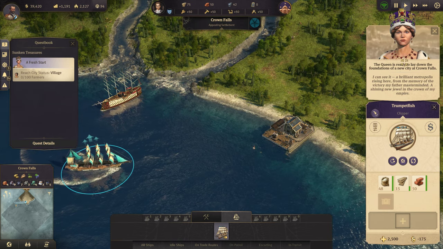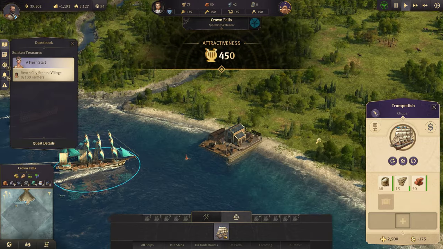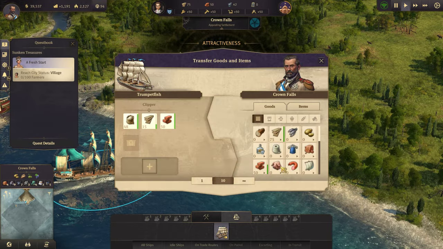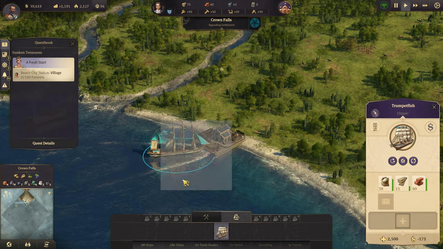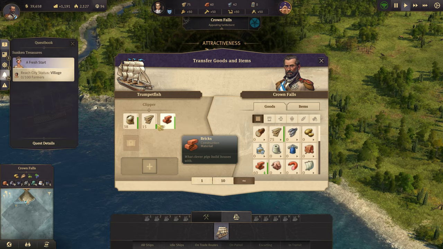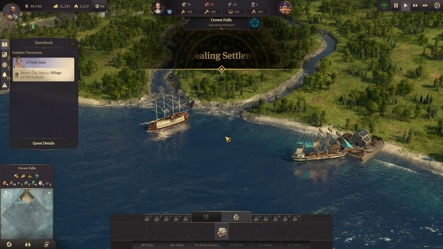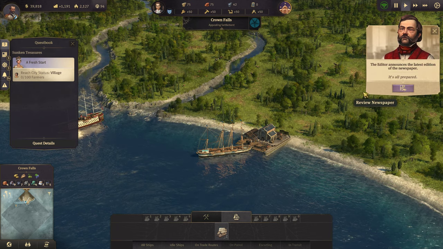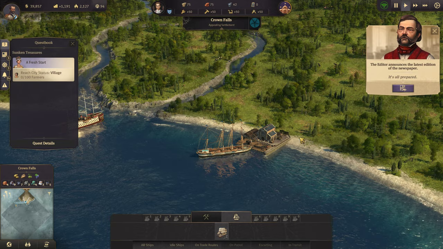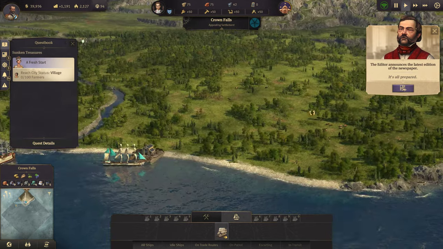On our way. All right, cool. Well, guys, we have finally found it. We have settled the new city of Crown Falls. We have settled Crown Falls. The queen is happy with us. Our first objective here is to settle 100 farmers in this new settlement and do some exploration around the area.